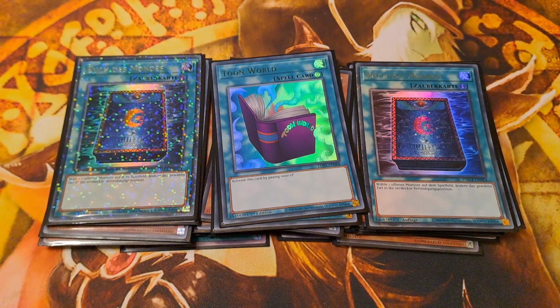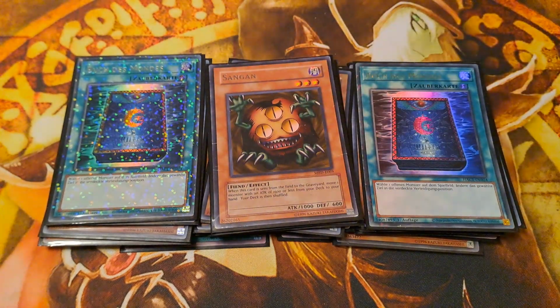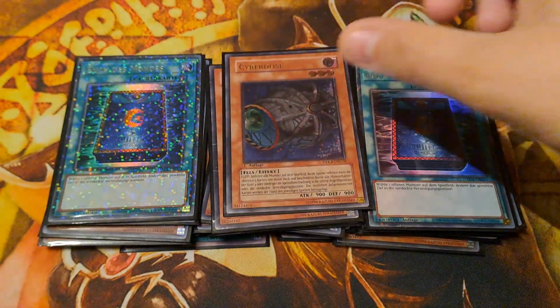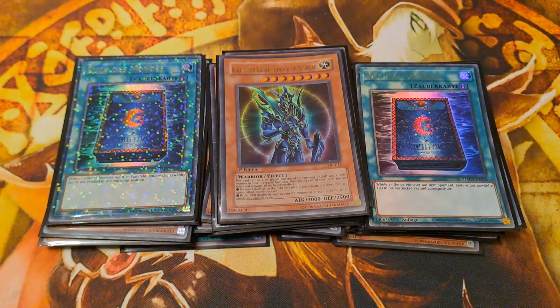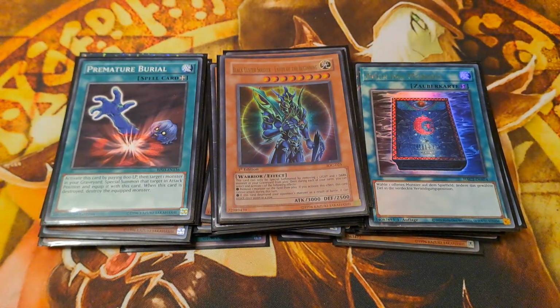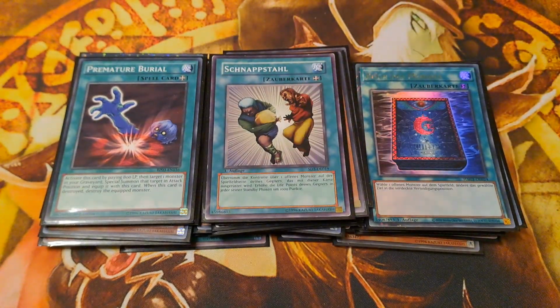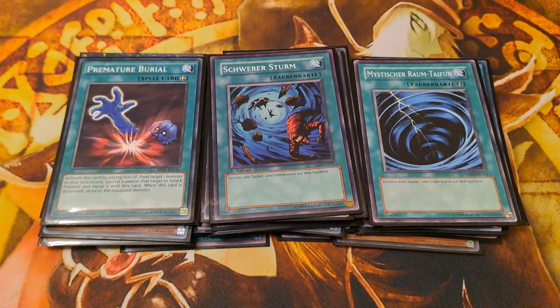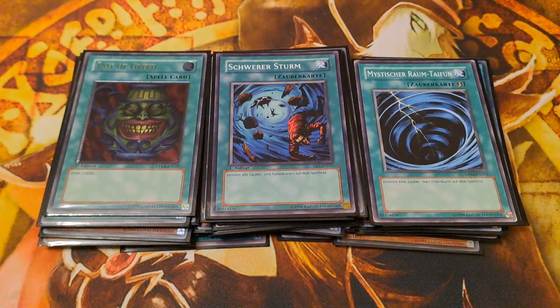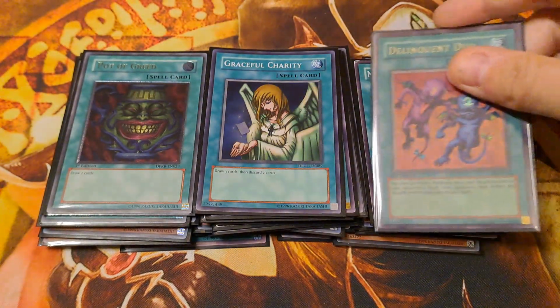Lastly, for our monster card lineup, I play Sangan, Cyberjar, and, as we play reasonable amounts of light and dark attribute monsters, the one and only Blackluster Soldier. For additional spells, I include, of course, 1 Premature Burial, 1 Snatch Steal, Mystical Space Typhoon, Heavy Storm, and concluding this deck profile, I played the Trinity, Pot of Greed, Graceful Charity, and Delinquent Duo.